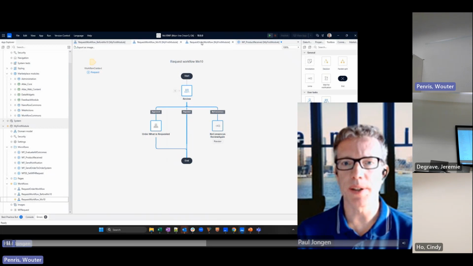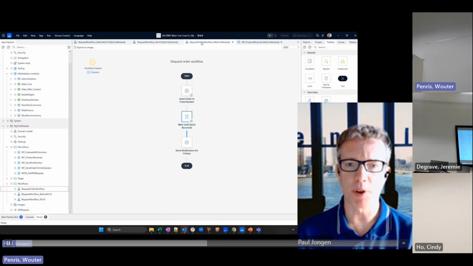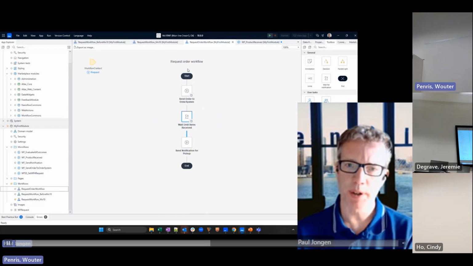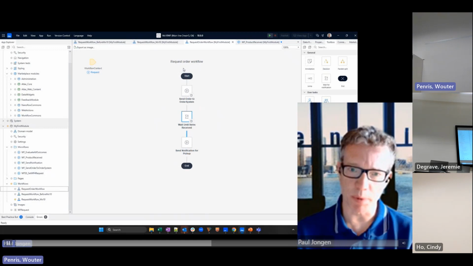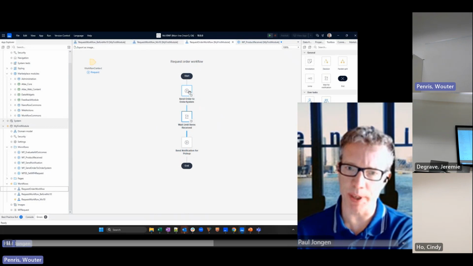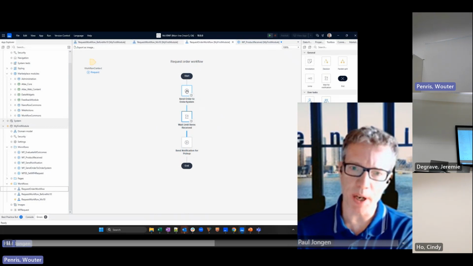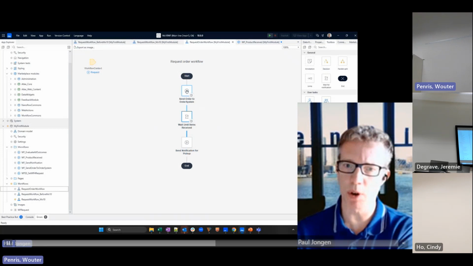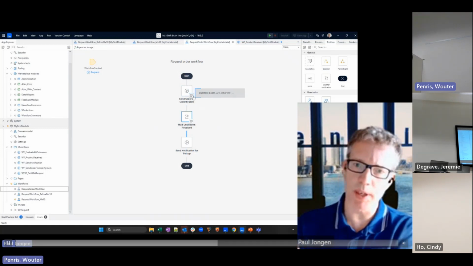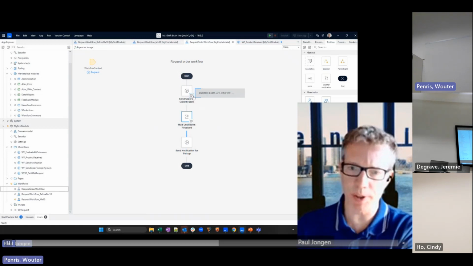Then the next one is the wait for notification. So here I have again this very basic process where we have to order a few things that we requested, and we have a specific order application for that. So the process via API is handing over the order to an ordering system. This can be done by business events, APIs. It could also be another workflow in the same application or another application. That's entirely up to you.